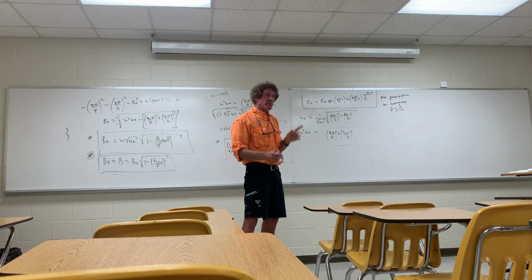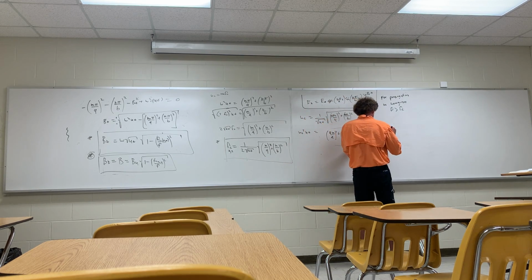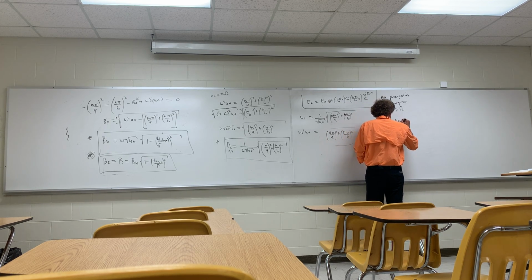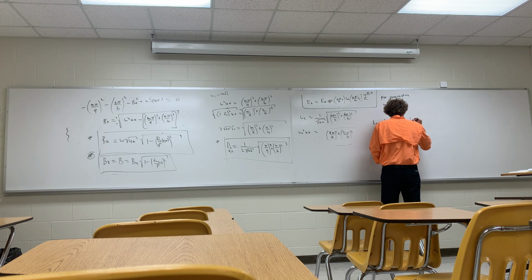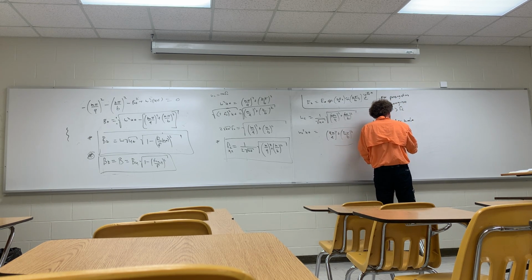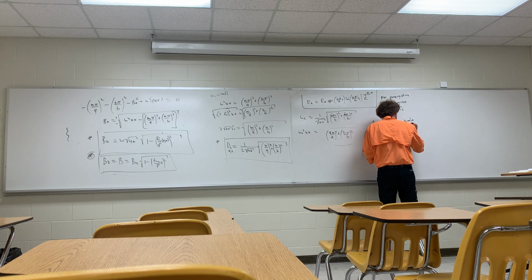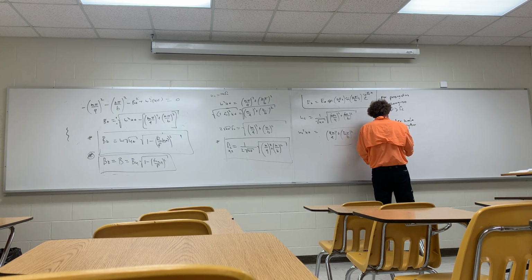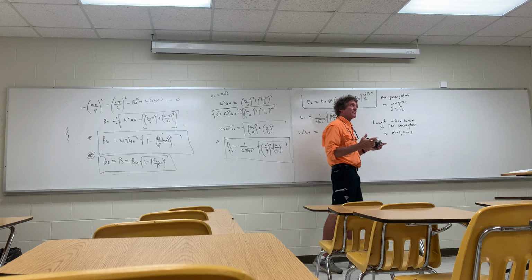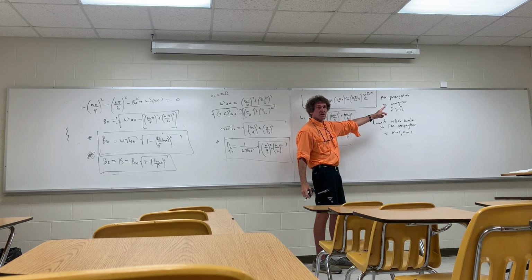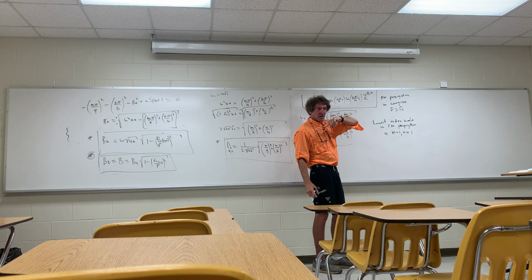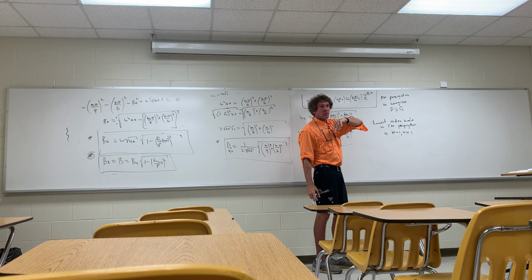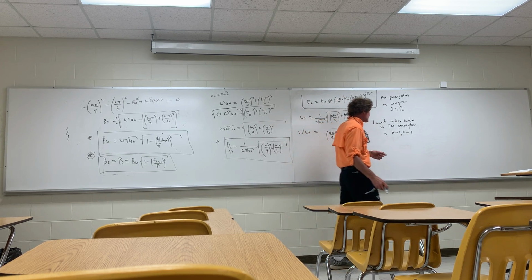Y'all with me? It means the lowest order mode, I'll write this down, the lowest order mode in TM propagation is when m equals 1 and n equals 1. Both have to be at least 1, or else this is a null solution. Nothing propagates for the TM mode. We'll see later that for the TE mode, you can have a 1, 0 or 0, 1, but you can't have a 0, 0 mode. But this is for TM propagation.